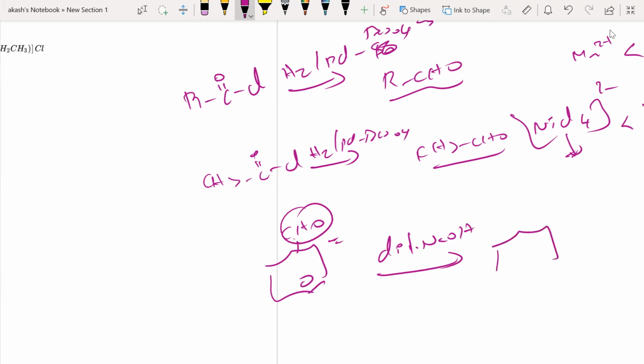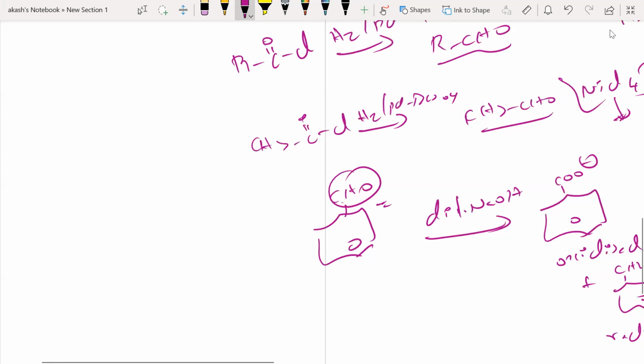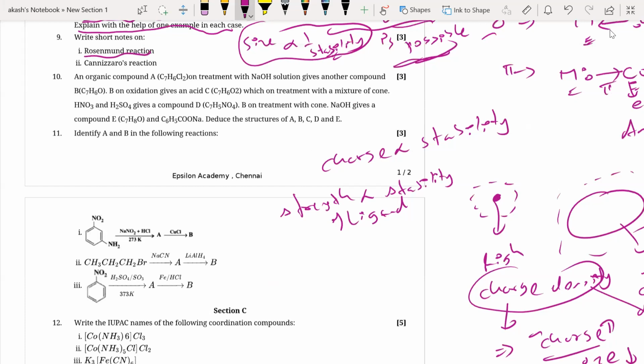So we will have this to be CO-, this is your oxidized form, right? And obviously you will have CH2OH, and that is your reduced form, right? That's how it is, okay? And then you can tell a few other points. For the Cannizzaro reaction to happen, I should not have any alpha hydrogen, it's a disproportionation reaction, the dilute NaOH is the reagent, and so on and so forth, all those things you can write.